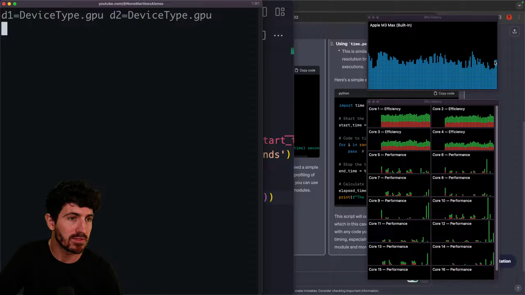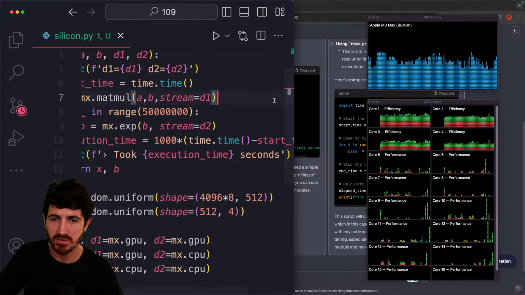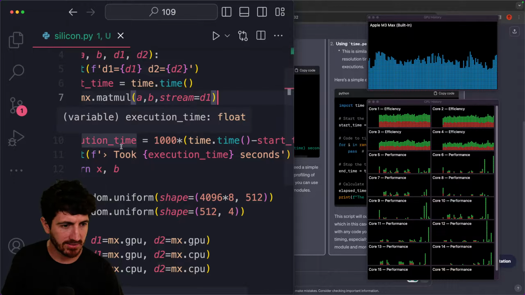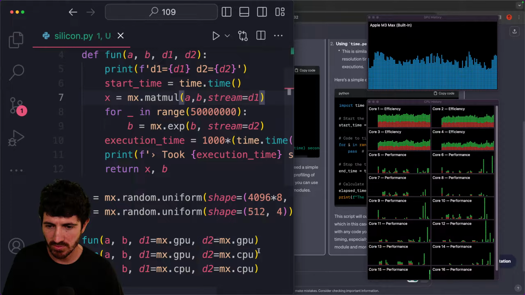Not so much. I mean, CPU, maybe this is the GPU. But, you know, we were seeing GPU spikes every now and then. It would be good to know which part GPU.